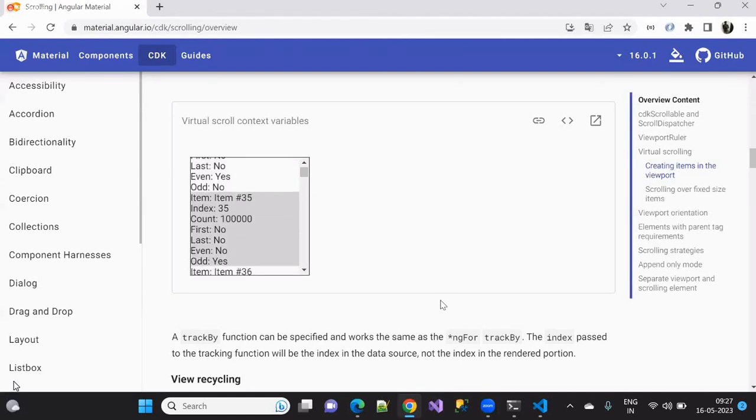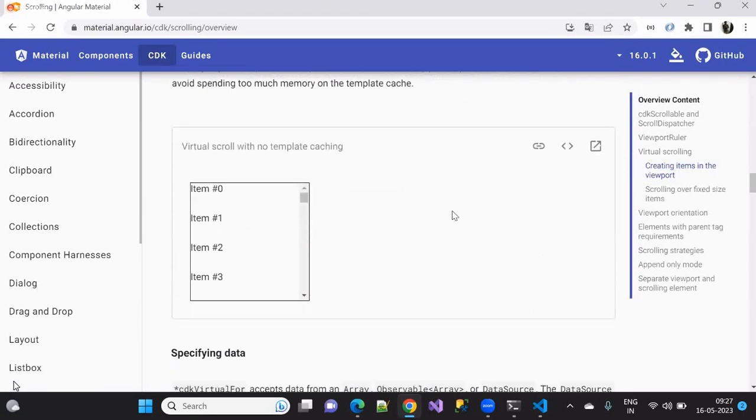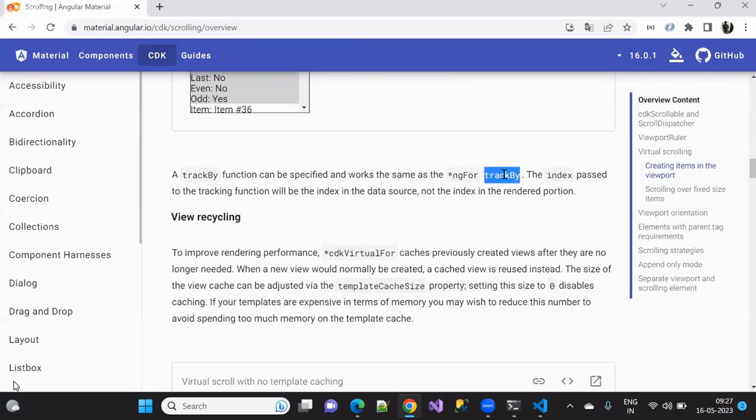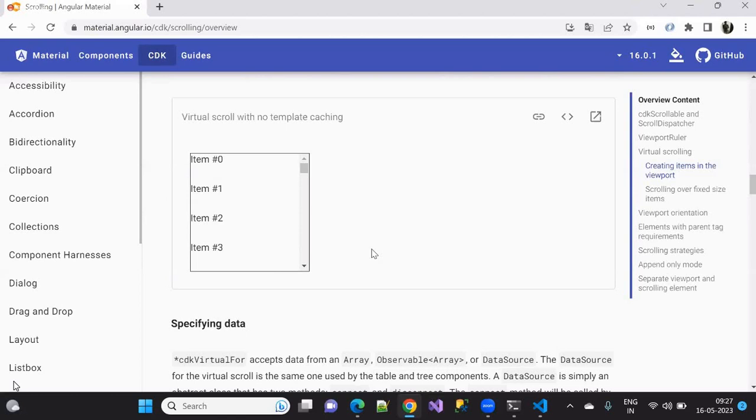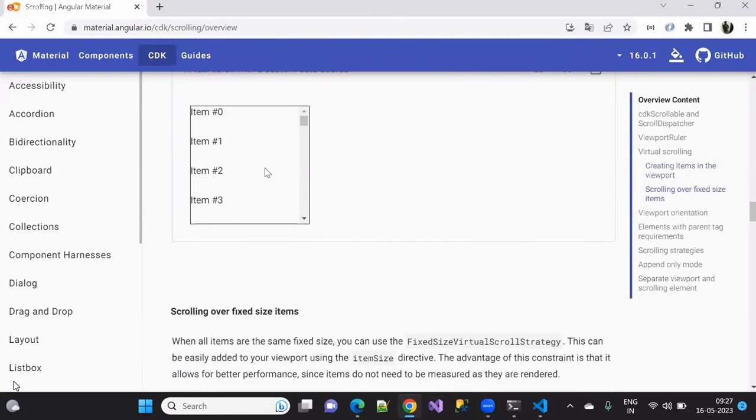Generally, based on the scroll, whatever we have done, it will use the trackBy, okay, the index is passed to that particular one. And whatever you can see, only that will get rendered. That means whenever scrolling happens, it is loading. See that? Yes or no?